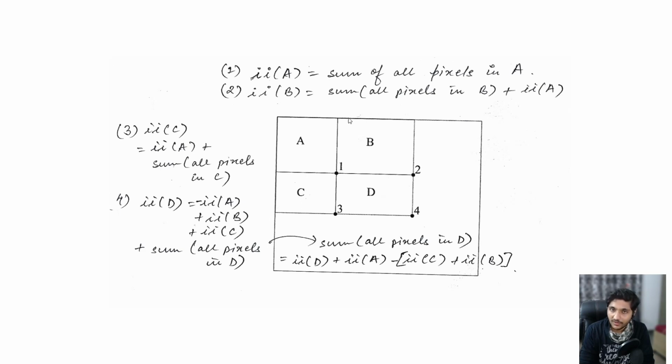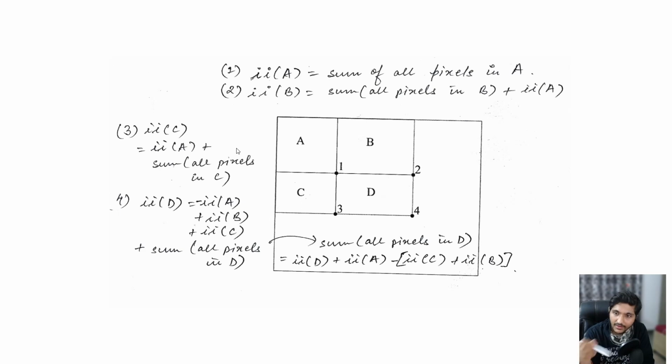The integral image of B had the integral image of A as well. Now the integral image of C also had the integral image of A. So if you sum B and C, you will get the integral image of A twice. So you have to remove one of that, right? Just trying to find a union, right? You remember you have to separate one of those rectangles at least once. So that's what we are doing. So we sum up the integral image of B and C and we separate the integral image of A and we add the sum of all the pixels in D, right?